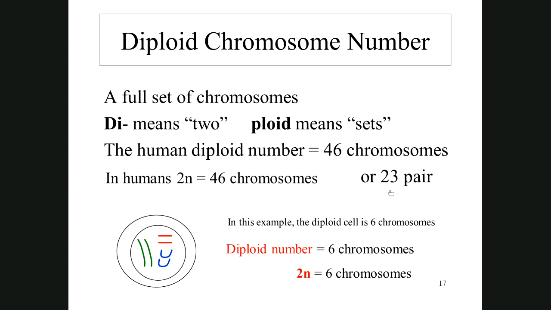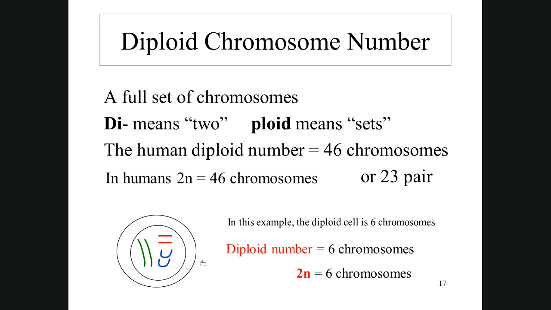Because just like you have a left and a right shoe, that's a pair of shoes. You got a chromosome from mom and a chromosome from dad, that's one pair. So number one, it's a pair. Number two, it's a pair all the way to 23. So 46 chromosomes, 23 from mom, 23 from dad, so you have 23 pair. My example here doesn't have 46 chromosomes in it because I'm not going to draw 46 different shapes on here.